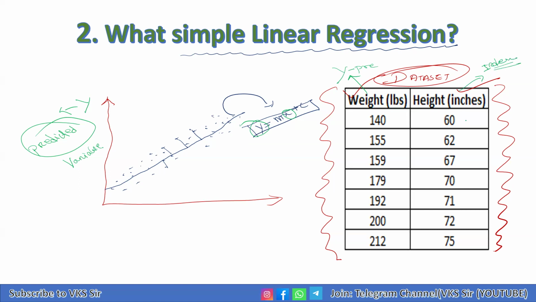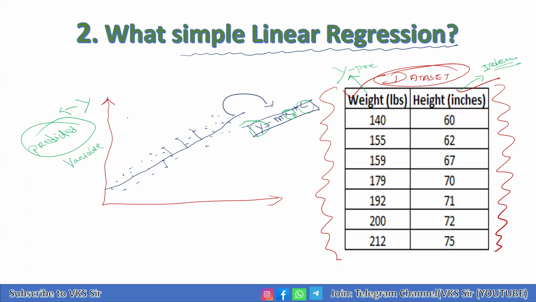Hence, here height is nothing but x1. As there is only one column, there is only x. If x is increased, then what happens? I will explain it in the next upcoming video. Then go for the next part.